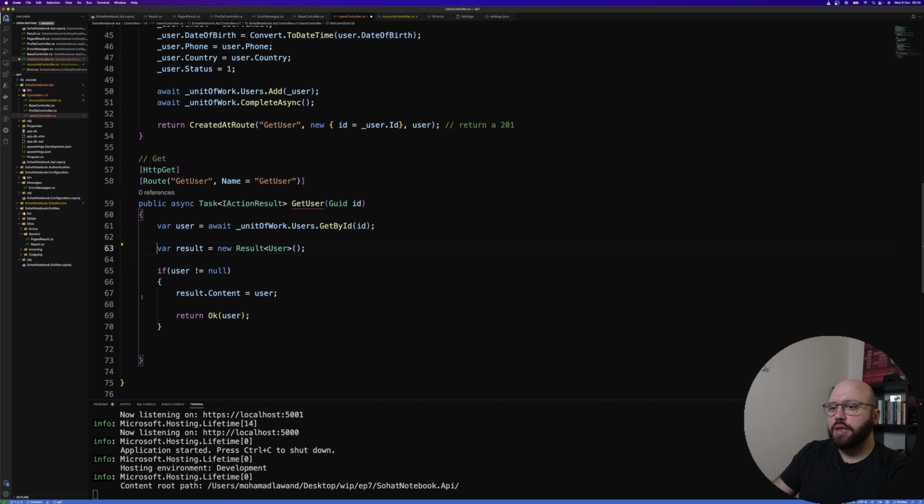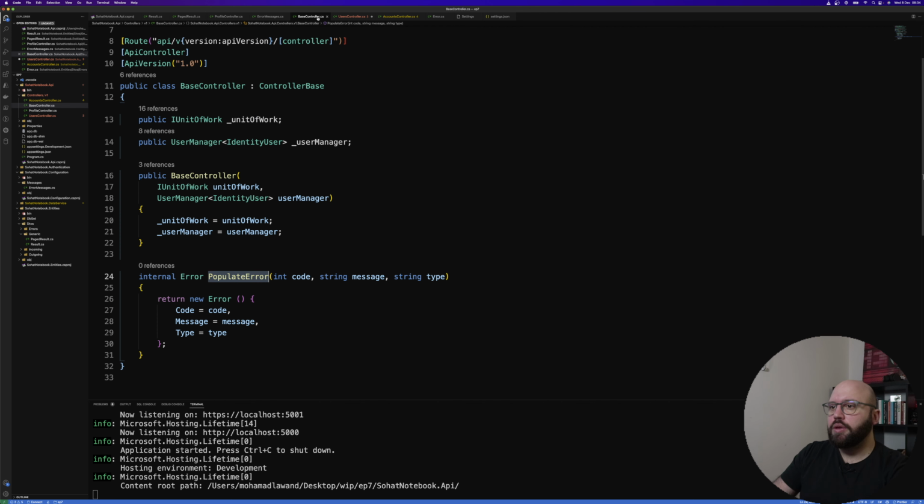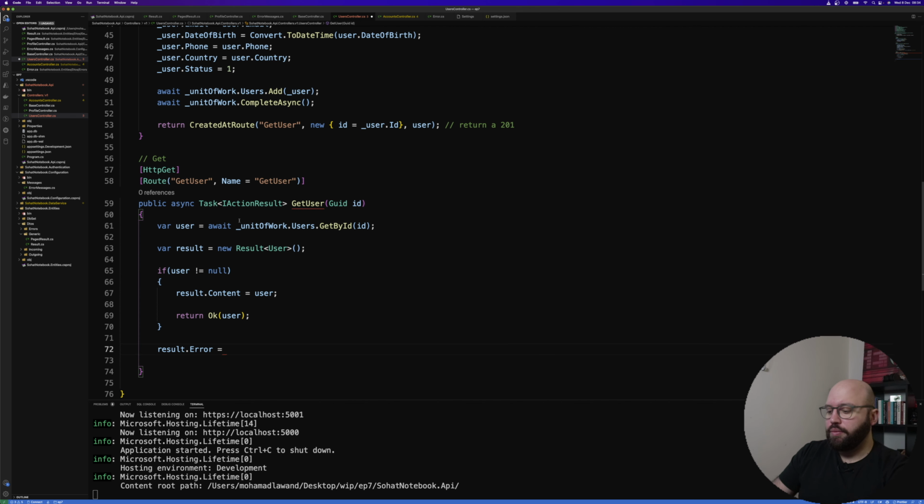But if the user is equal to null, what we need to do is return an error. So it's going to be result.error equal to, what was it in the base controller? What's the method name? Populate error. And basically the code here is going to be not found, so 404 because the user is not found.